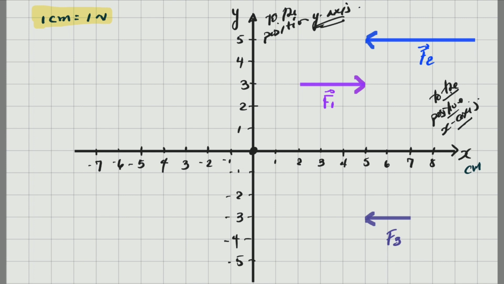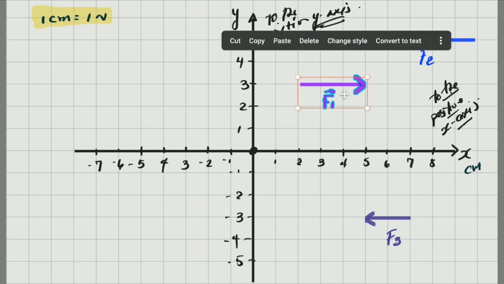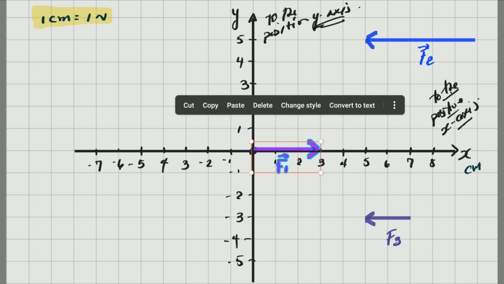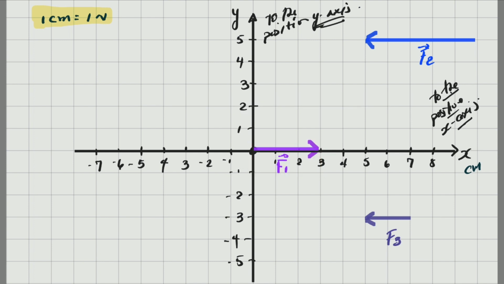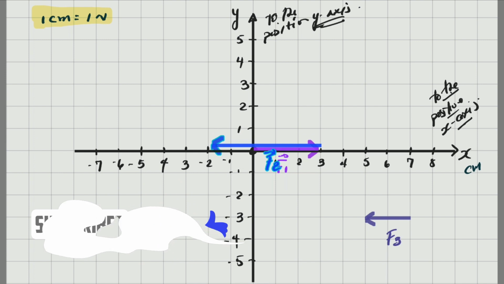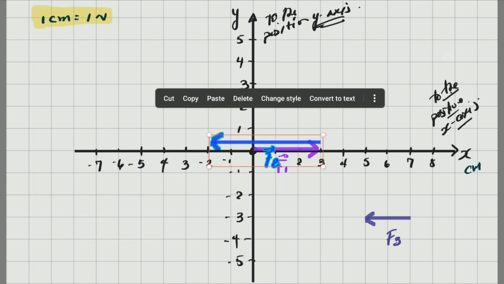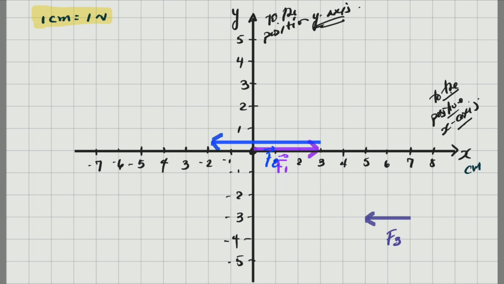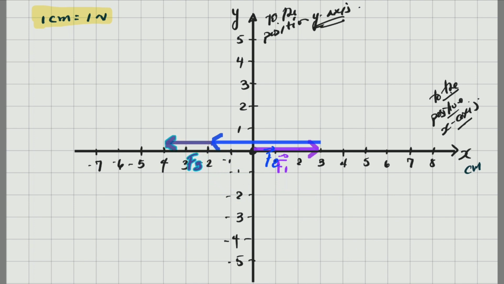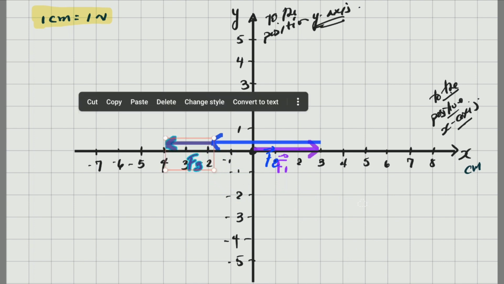So we're going to take one vector and place that vector right on the axis. For instance, I'm going to place it right there, a little bit on top. So there is F1. Now right on the head of the first vector you are going to represent the second vector. In this case we're going to draw the second force starting from the head of the first vector. So I'm going to do it right there. And then right on the head of the second vector you are going to place the tail of the third vector you draw, and here is the addition. So that is how to add.